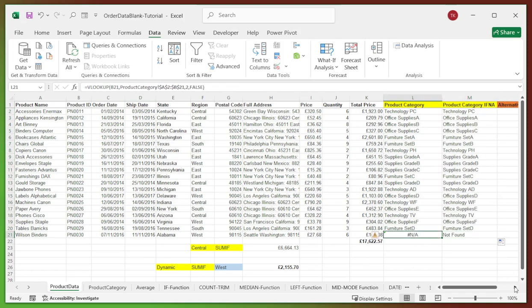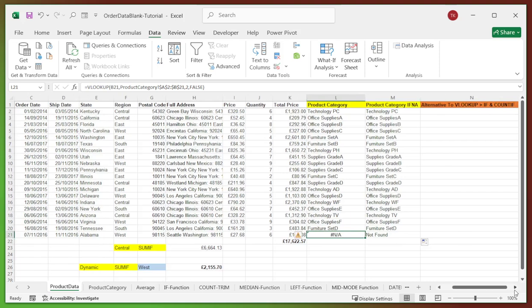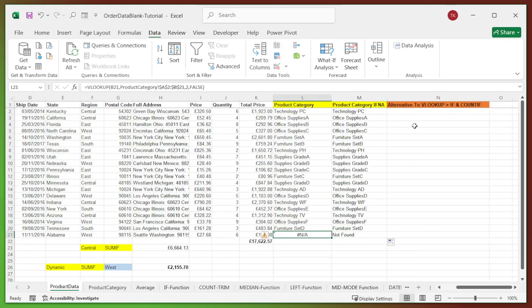And the next thing, the alternative to VLOOKUP, the other function that you can use is a combination of IF and COUNT. In most cases, you have to use this for data less than maybe thousands of rows. However, it's still going to work with that set of data, but it's advisable to use it with data less than 100,000.